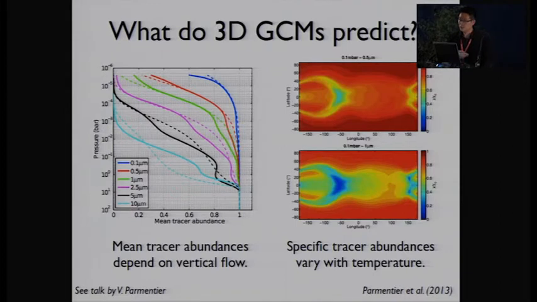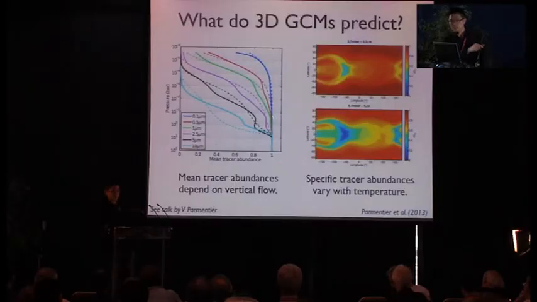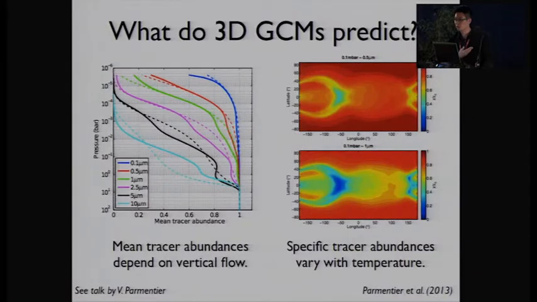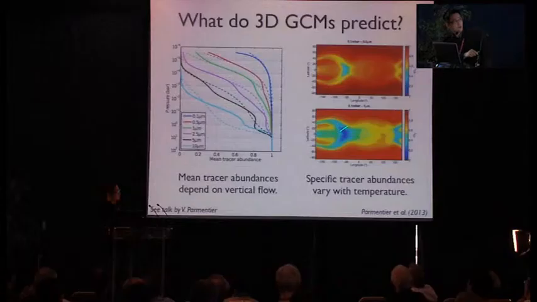Well, but the trends they predict make a lot of sense. It's very easy to loft small particles. So you should expect that submicron and micron particles should be ubiquitous in exoplanet atmospheres. It should be very easy to keep them at the pressure levels where you probe them with transits. Because the flow of the atmosphere is expected to decrease as you go up in altitude, you expect the abundances of cloud particles to drop off, and this is what the simulations predict. And the simulations also predict that the tracer abundances should vary with temperature and longitude and latitude. And this is interesting because you can potentially probe these structures with optical phase curves.